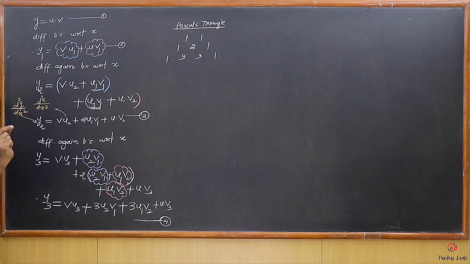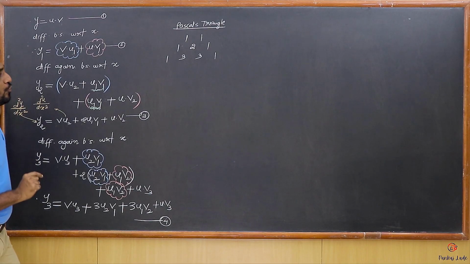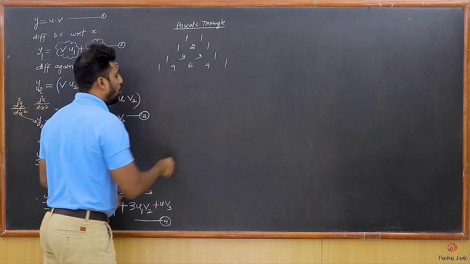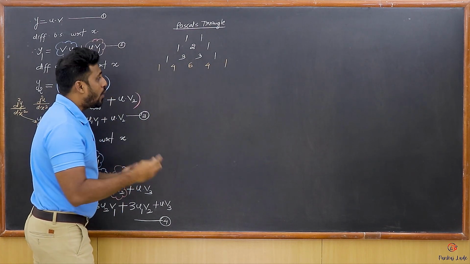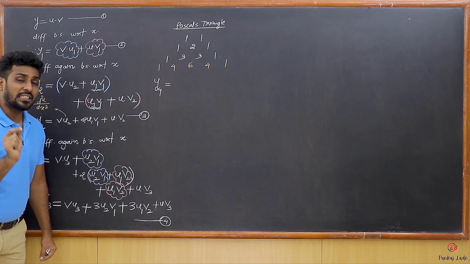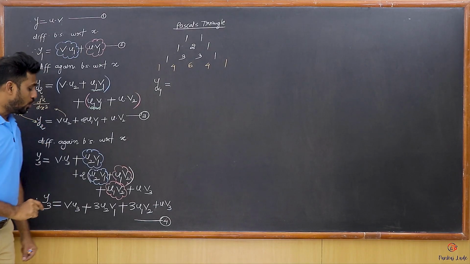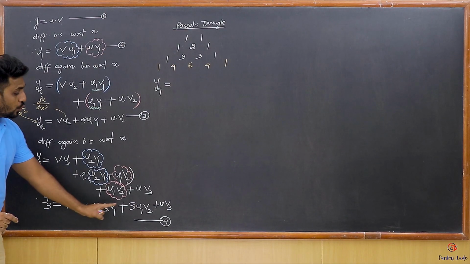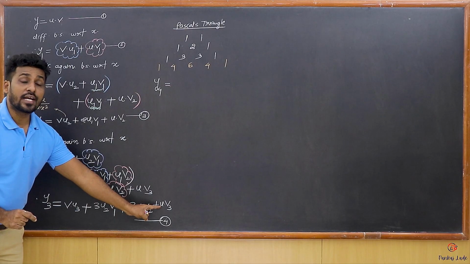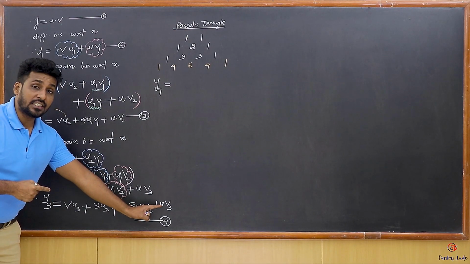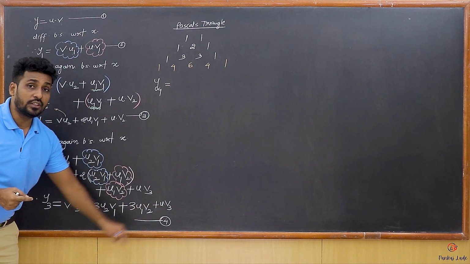So if I now proceed for y4, what can I say? For y4, I will definitely get 1, 4, 6, 4 and 1, and observe carefully how I'm going to write y4. So students, if I want to get y4, now again you observe one very specific pattern that is getting followed over here. Look at y3. Its first term is u3, isn't it? It contains u3. Then there is u2, then there is u1, and finally you can see u. So it started from u3 and it is continuing till u, or I can say u0, isn't it?